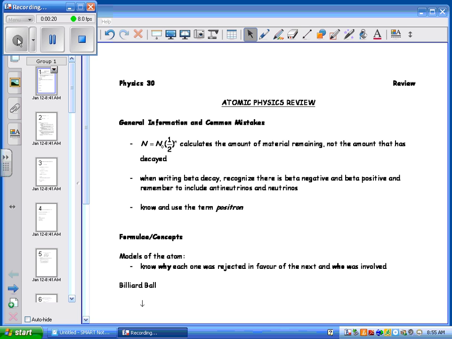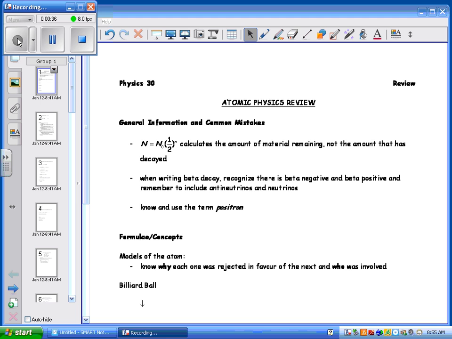So the first 4 pages is just all of the concepts and formulas from the unit. It's a big unit, but when I put it all on 4 pieces of paper, it actually seemed kind of concise and not that much material. It's all very similar stuff.